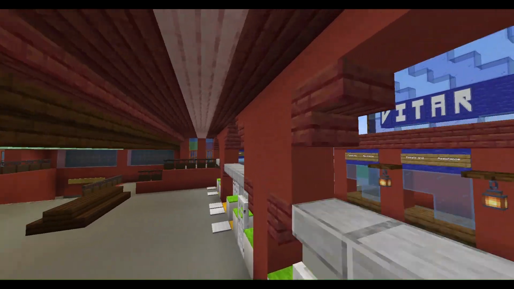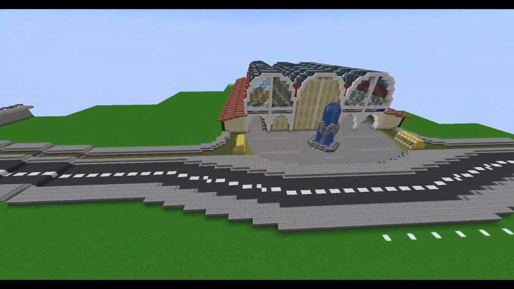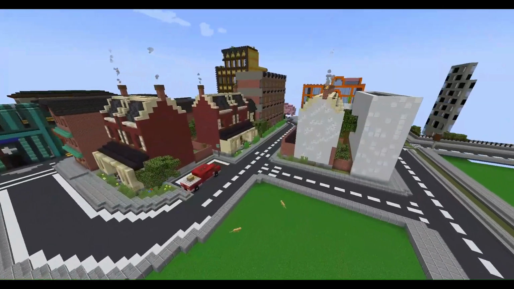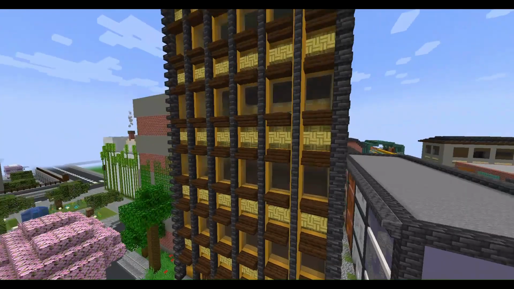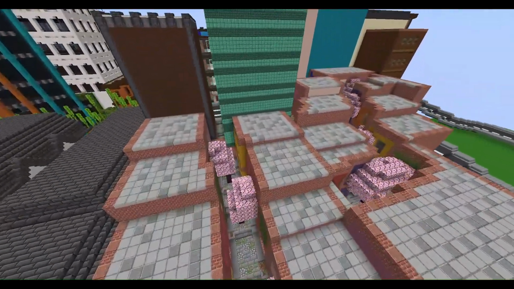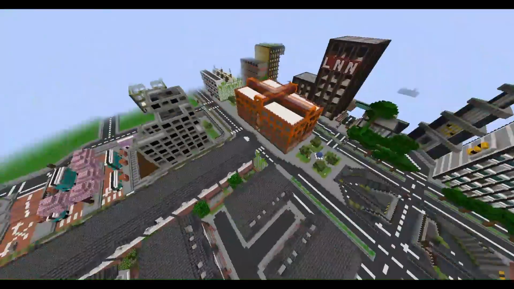And also throughout the city since 1.20 came out, I've been using bamboo quite a lot. So, for example, if I come over here, I've used these bamboo mosaic stairs in this building over here, and then if I come to this area here, I've used the bamboo doors and stuff. And the cherry blossoms, I've used a lot of cherry blossoms.